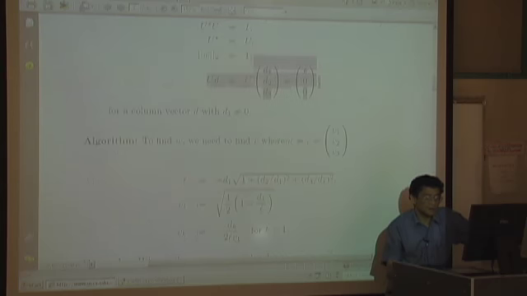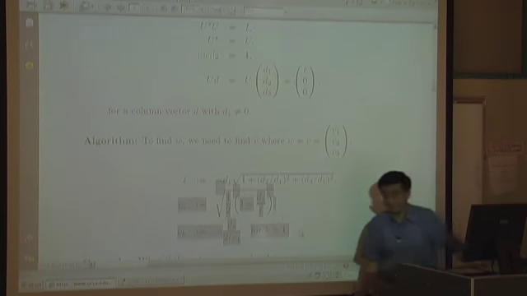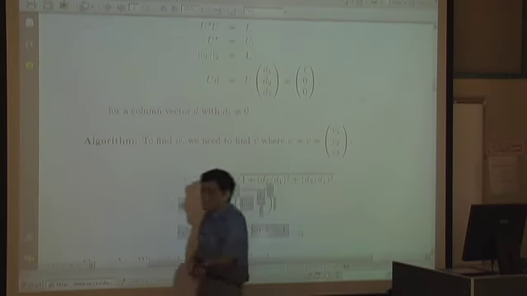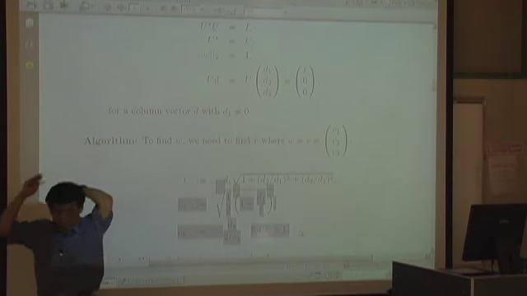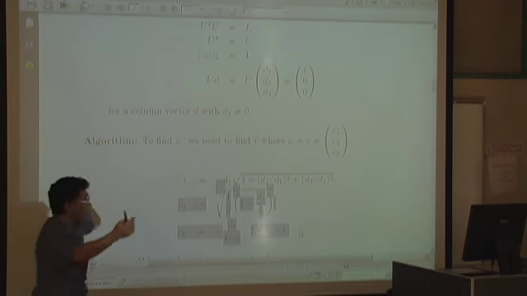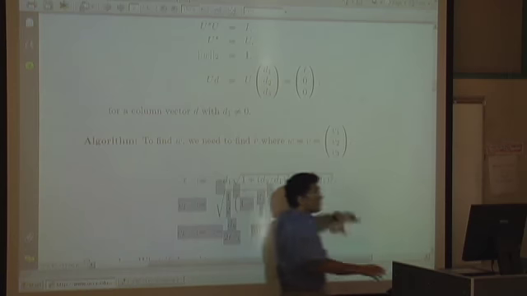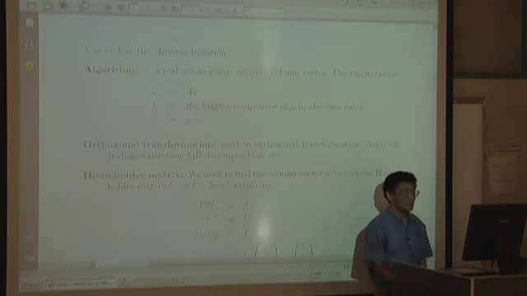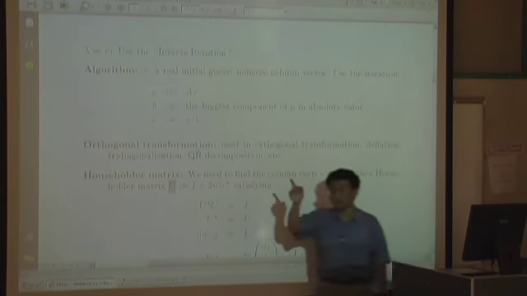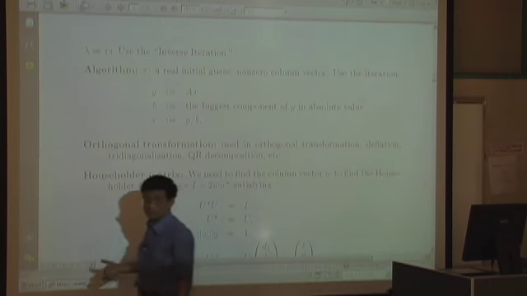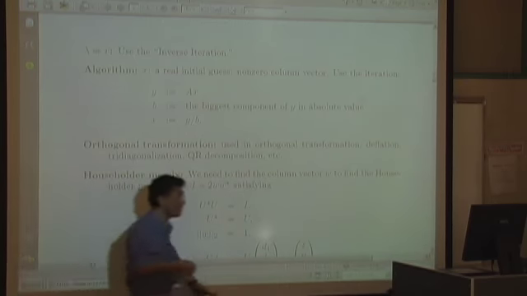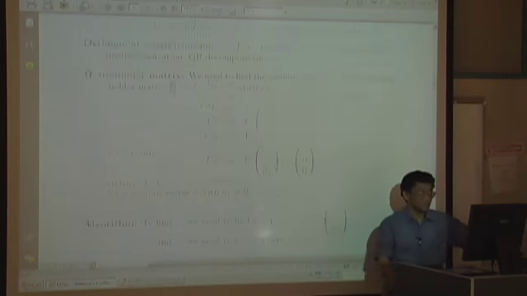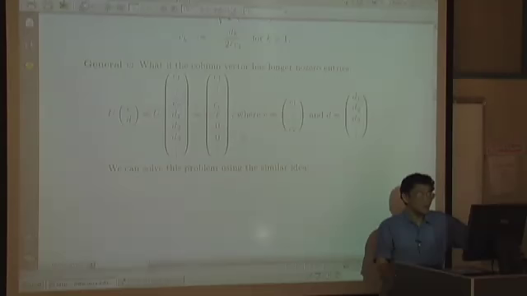So how can you find W is written here. W is built from V, and V equals V1, V2, V3, and we can determine V1, V2, V3 by following this algorithm that I introduced last time. I don't want to go through it one more time, but you now have the picture, right? So by following this, you can determine V, and then you can determine W eventually, and then W determination will give you the U determination. So you can determine the householder matrix by following this algorithm. It's not very difficult to implement this algorithm.